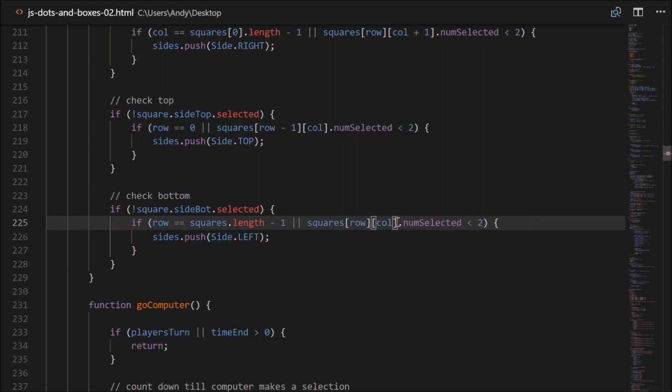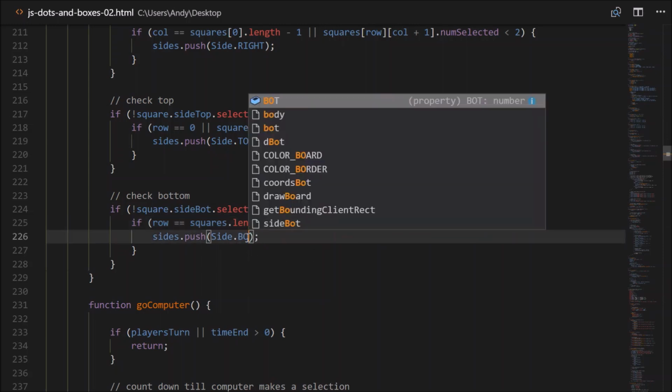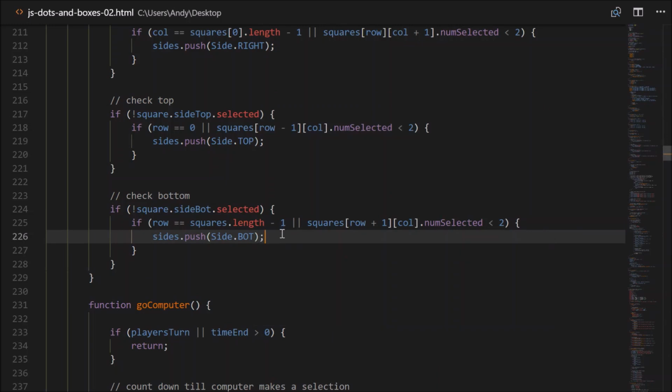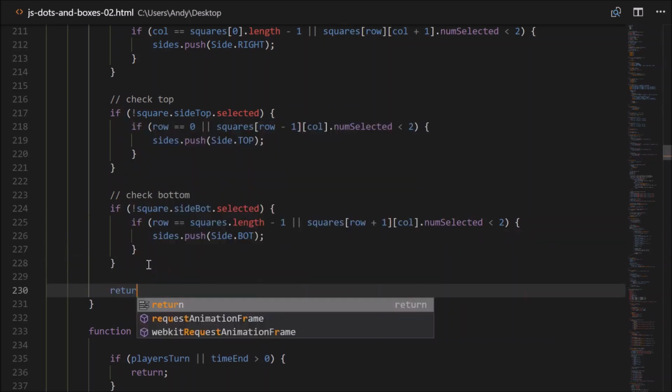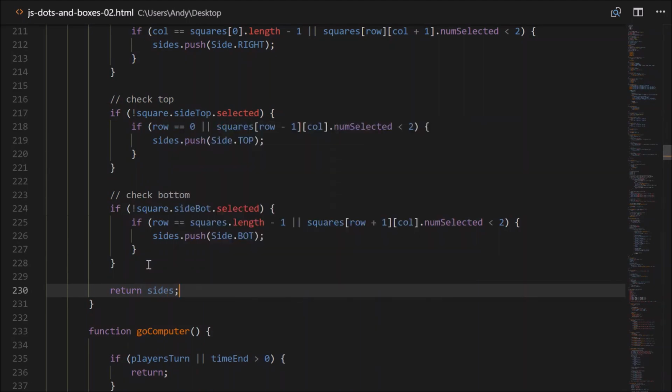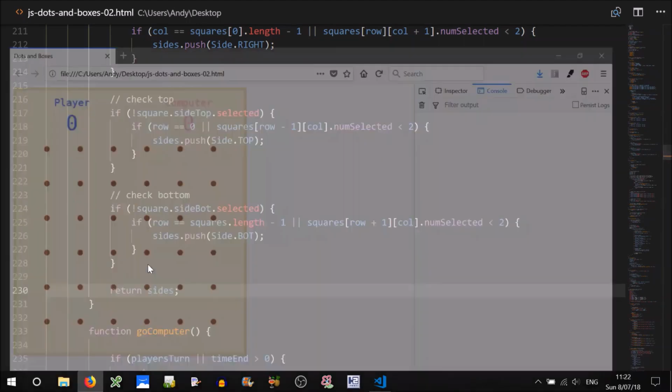Or the square to our bottom, which is squares row plus 1 column, num selected is less than 2, then we can add the bottom as a valid side. Right? So all we have to do now is return the array, return sides, and hopefully everything should work.